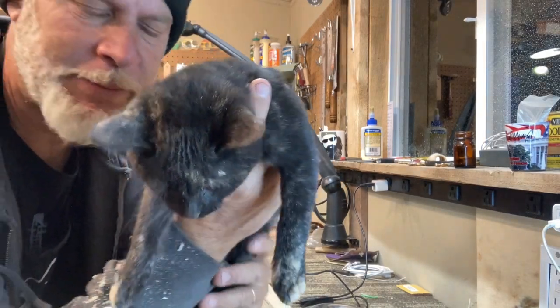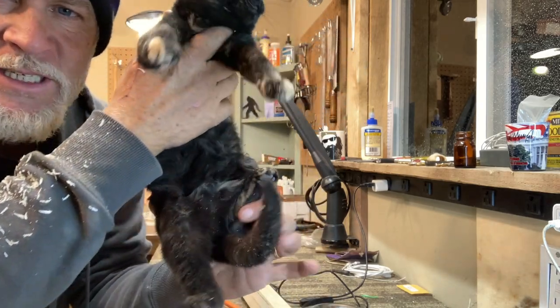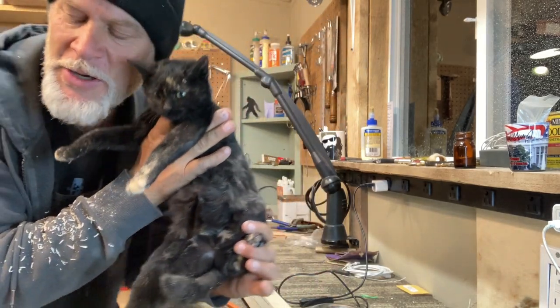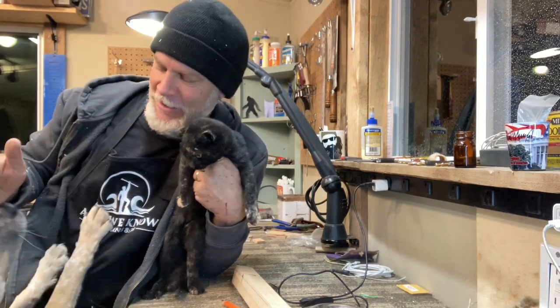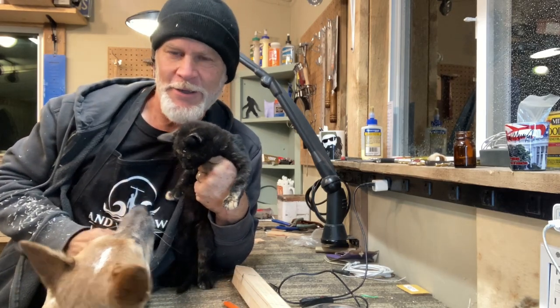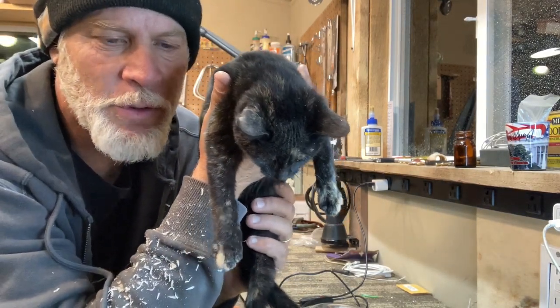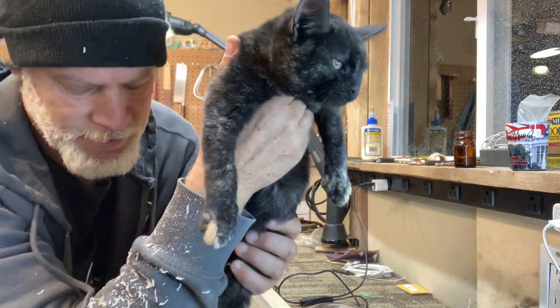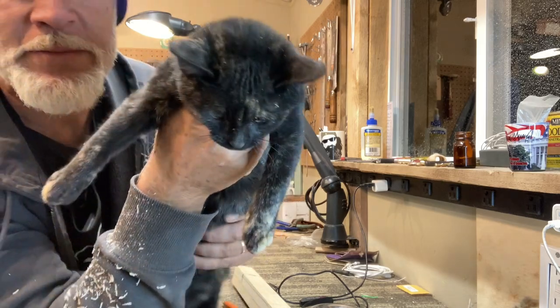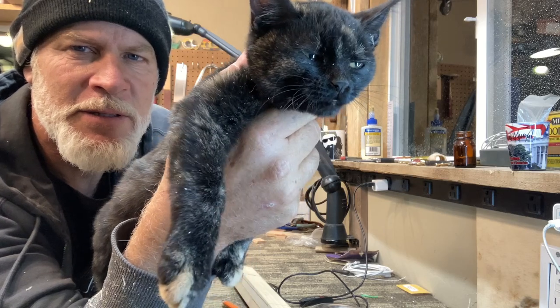Wish me luck. So here's a stray cat. It's probably, I'm guessing, maybe 10 weeks old. She is a she, according to science. Mojo likes the cat. Come here, Mojo, come here. Say hi to the cat. Hi, cat. They're good friends. My mom calls this one a tortoise shell. It's like a calico. Its feet look like they've got paint on them, you know. So, his face is actually kind of cool.